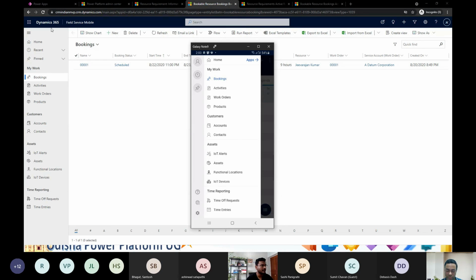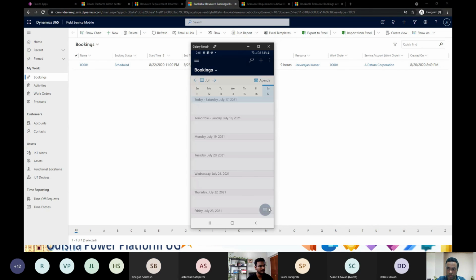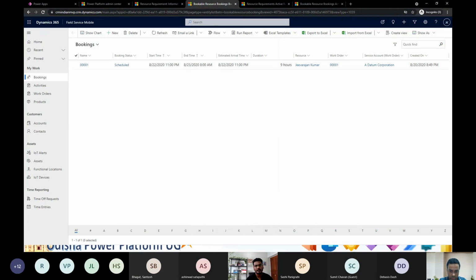And this is what I see. The moment I do some customizations in the field service mobile app in the browser, I can see that it's getting reflected in the phone app right away. And you can see my bookings, I can just play around with the work orders, bookings. Right now, I don't have one, but you got the point, right? Yeah. Shall I go to the next question? Okay, yeah. Sumit has one question actually.